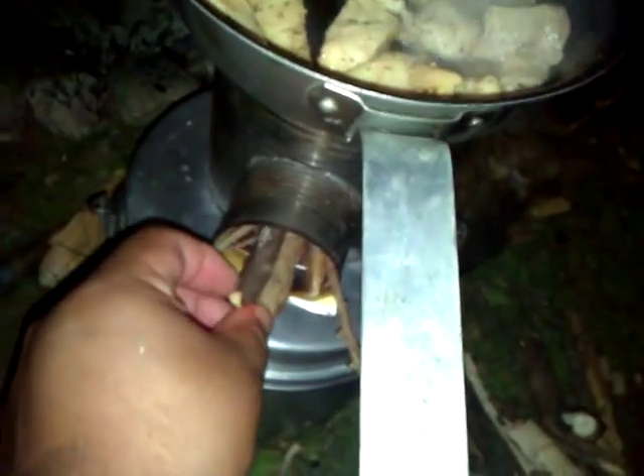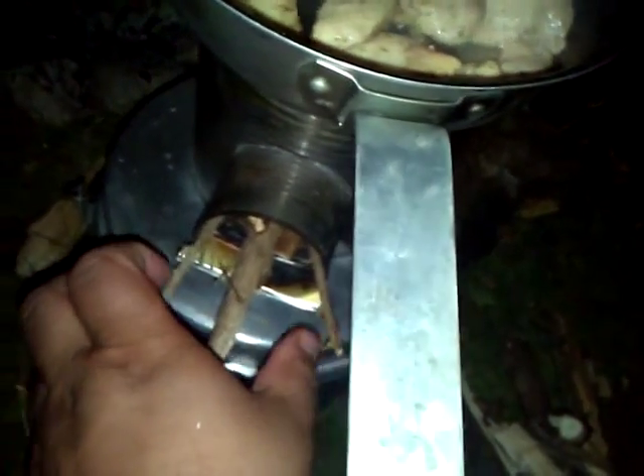Some twigs — I collected all this other crap but I'm not going to need it. And I'm sitting here by myself, everybody's gone in. Occasionally I hear howling and all sorts of noises out here — that's okay. I'm in this three and a half acres of land here, surrounded by woods, pine trees, and all sorts of stuff. I just want to show you the rocket stove in action. Everything's about done — I'm going to push these sticks in a little bit and I'll be done with this.